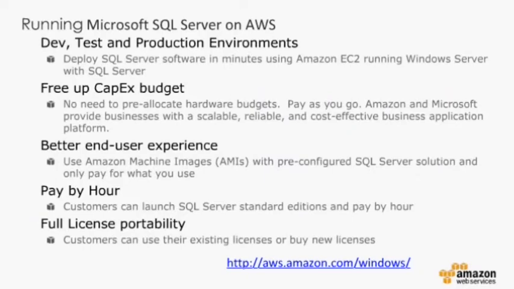So you start an EC2 instance that includes the SQL Server and Windows Server license costs as an integrated part of the price. So no need for you to bring your own license or do any of your own installation or setup. If you have your own existing SQL Server licenses, you can use those. You'd start a standard Windows EC2 instance and install your SQL software and go forward from there. Those pre-configured SQL Server instances offer that same benefit where if you need to run a database for a short period of time, you only have to run them for the period of time that you need them.